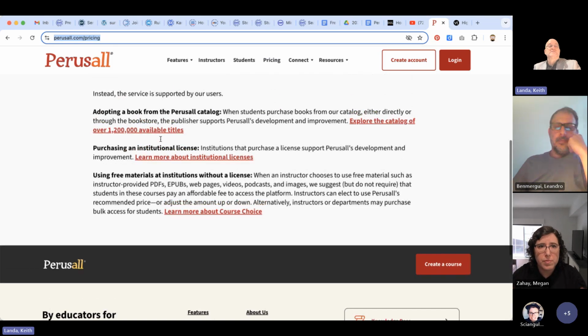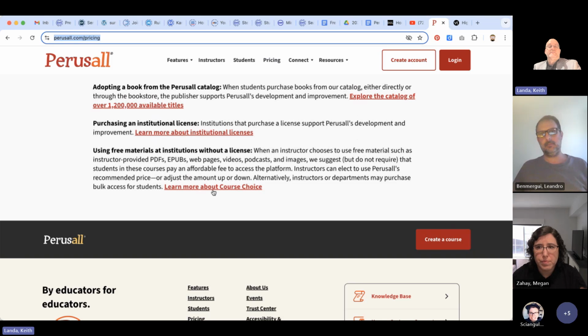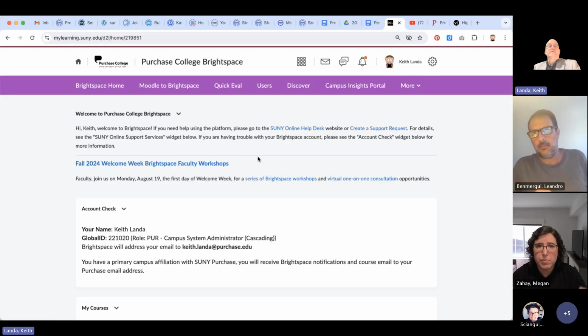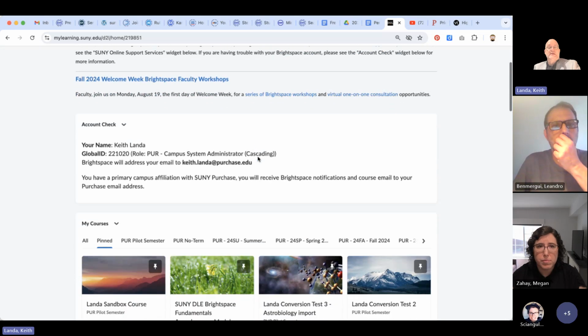This page describes the pricing structure and provides some discussion around how to provide long-term support for this product. But if you are just planning to upload open educational materials and other public domain materials, you can, but don't have to, assign a small access fee, which will help support the product going forward. So with that, let me talk about how to set this up.